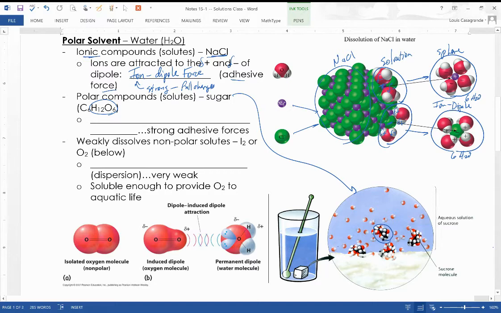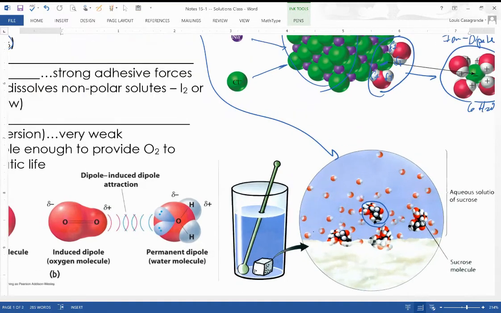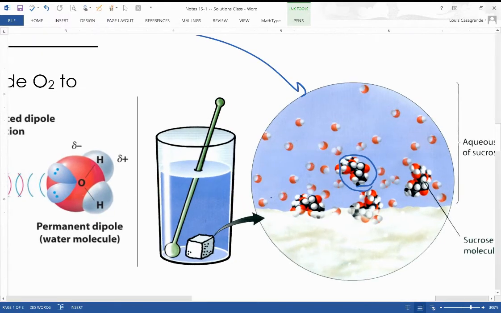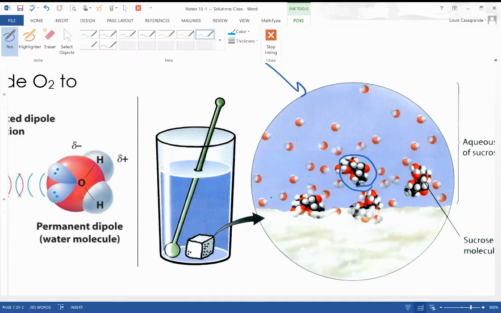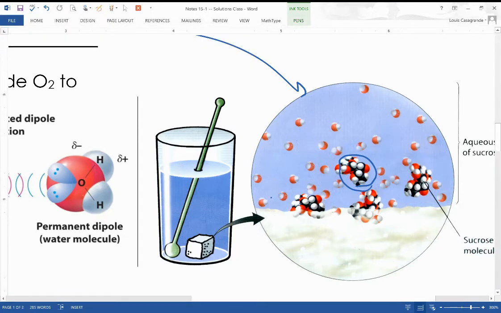And you know what? Let's just blow that up for a moment and take a look at what's going on there. So in sugar, we have lots of OH bonds. It's hard to see them. Let's see if I can highlight them here. So let's see, what's a good color? Let's use green. So you see there's an OH bond. There's an OH bond. Those are all on the sugar. And those are now going to attract the water molecules. The water molecules are going to become hydrogen bonded to that sugar via the hydrogen there.